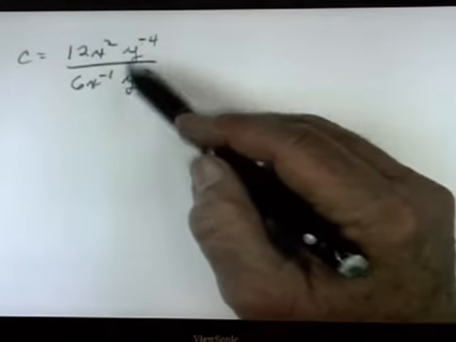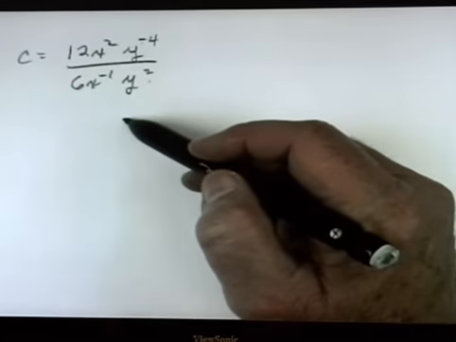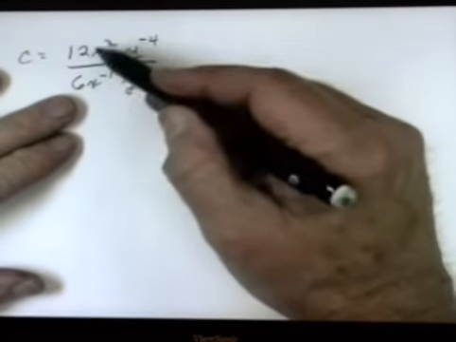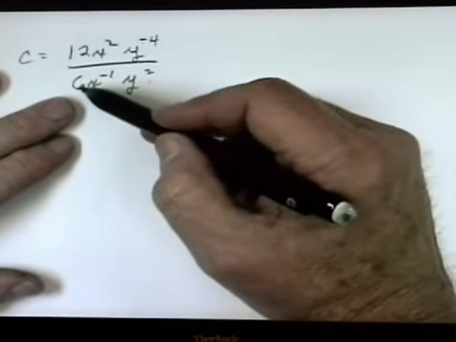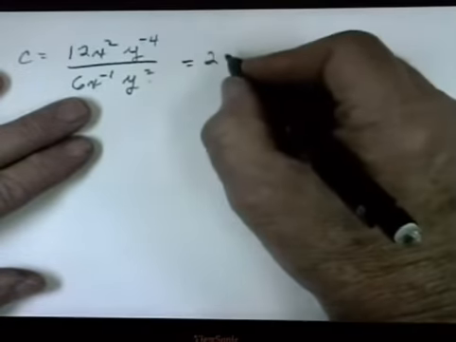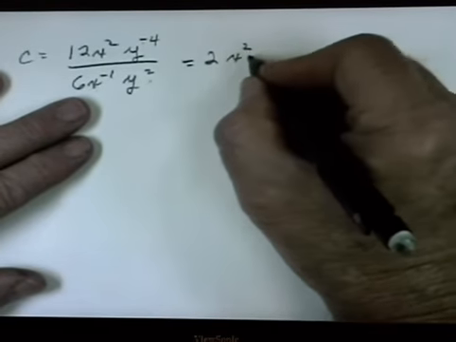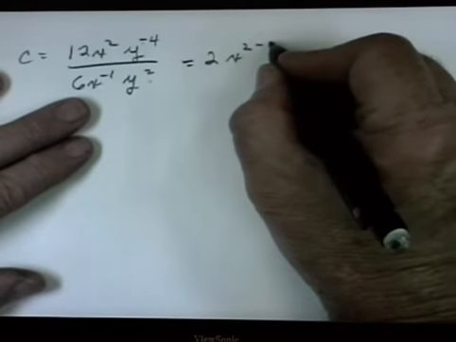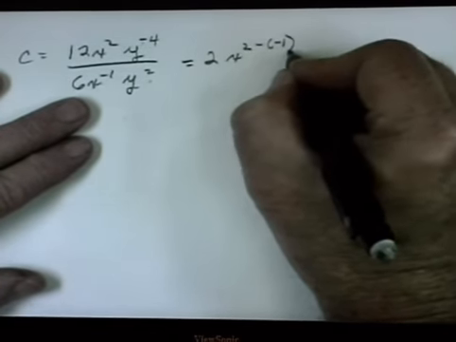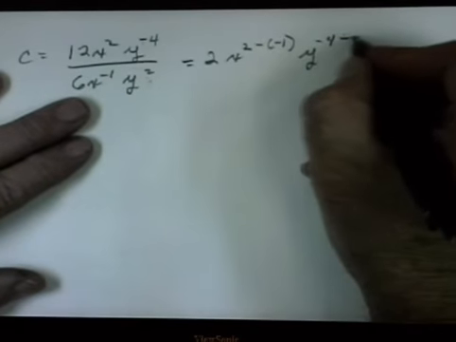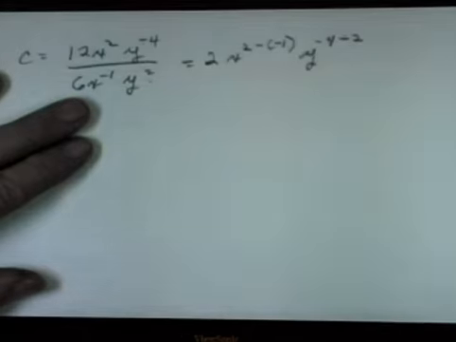We're dividing exponents, so we could subtract these exponents, and that's the way the book did it, so I think that's the way I'll do it. We'll just divide each of these as we go along. What's 6 into 12? 2. And then we're dividing x squared times x minus 1, so we subtract what's in the denominator, so minus a minus 1. And then we have y to the minus 4 minus the exponent in the bottom, which is in the denominator, which is 2.